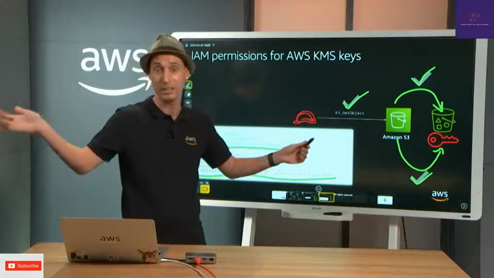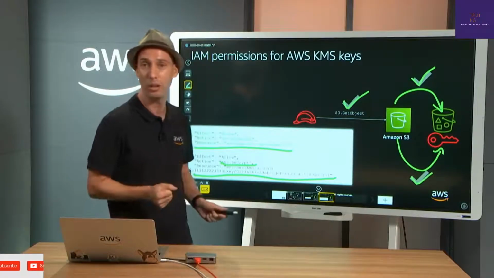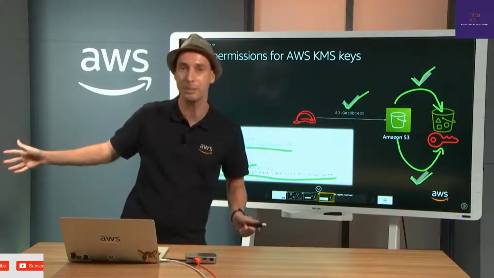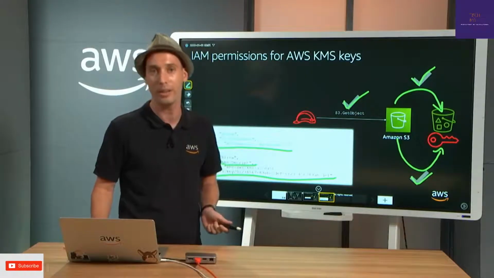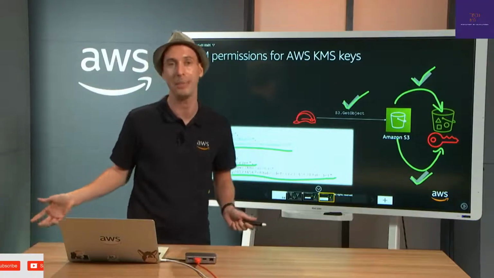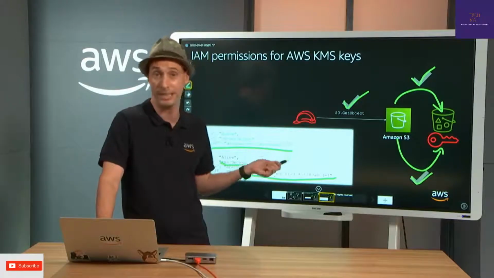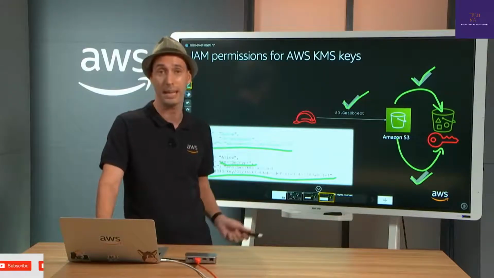That's it. So the advantage there is by using KMS, I can control not just the fact that the data is encrypted, but which identities are allowed to decrypt that data. And you might want that control. That's why KMS is there for you, to give you that extra layer of control. And it's not very complicated. You've seen everything you need to know in order to start using KMS there.